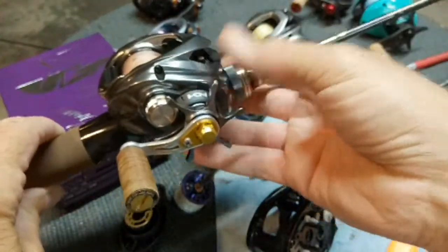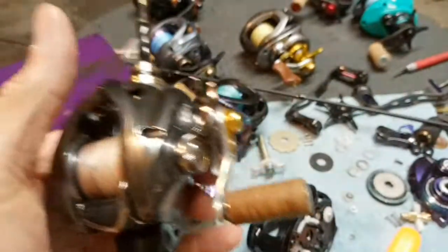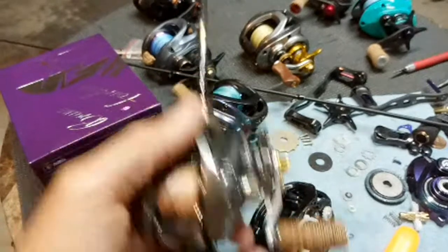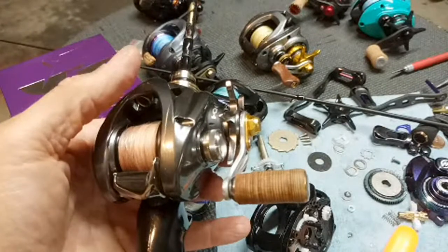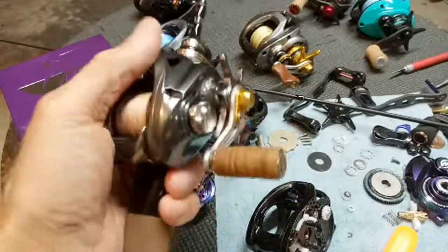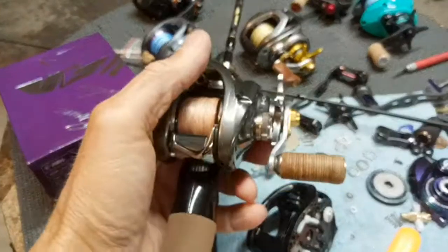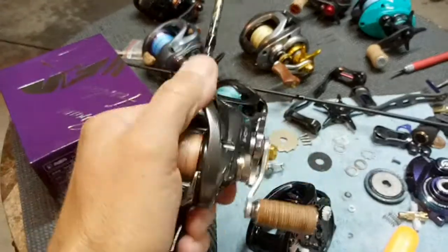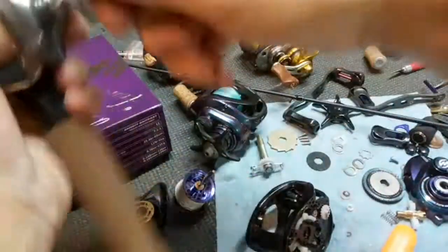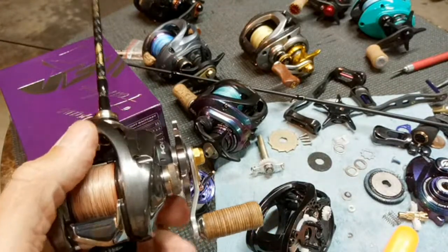So this reel, that's why they still make it. Nobody can touch it yet. They've tried, they just can't. Okay, it's very light. The whole setup feels light, but it has that teeter-totter effect. See that? So it's just a touch. This is so light that palming in the same position as the other one, see how it's tipping up? But it's definitely no big deal. It does not feel tip heavy. It's just when I let go of it, I can feel it wanting to teeter that way.